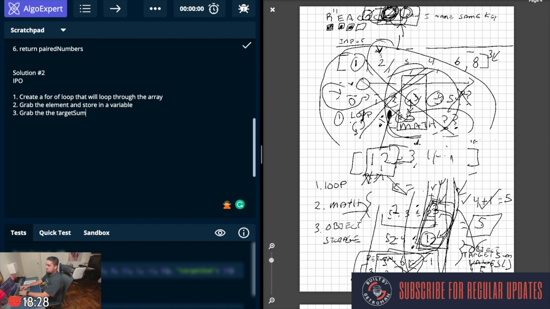Grab the target sum, and so the target sum and the element I'm currently iterating through, right? And I'll do like a 3.1 here.